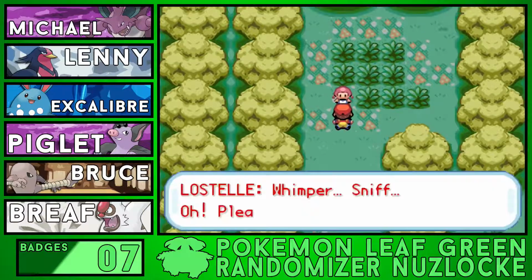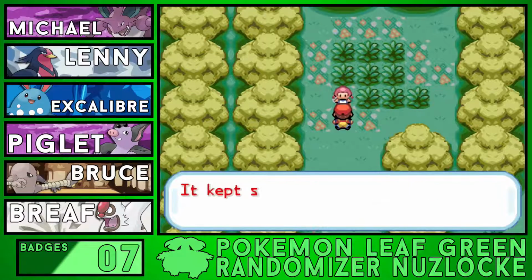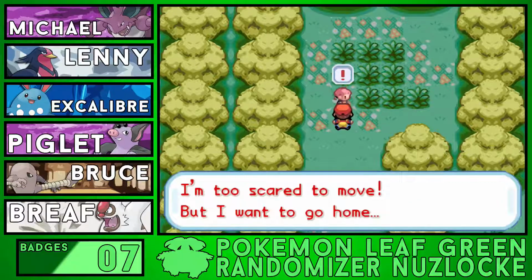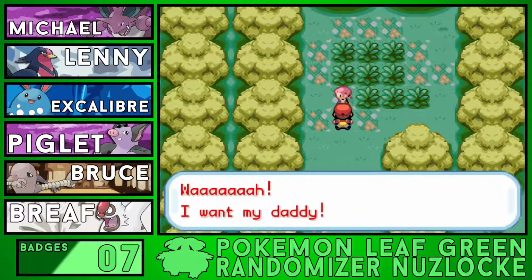Okay, so I think this is the end. Yep, here is Lostel. I thought it was Lynette. Lostel. A scary Pokemon appeared there a little while ago. It kept scaring me. It made Lostel scared. I'm too scared to move, but I want to go home. Oh, here it comes. No, go away. I want my dad.